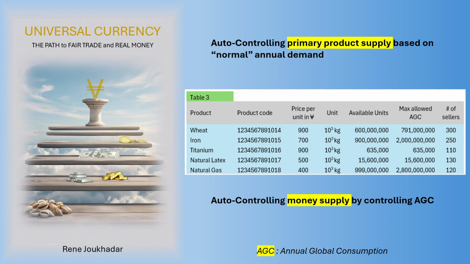Note that the money supply can be controlled by what value is set for the AGC. Also note that the money supply is determined by the economy of production, by the production of real value. It is not created by central banks, private banks, crypto miners, or by Augustus Caesar. The mechanism presented here kills two birds with one stone. One, we are maintaining adequate product supply, and two, we are creating money at the same time.